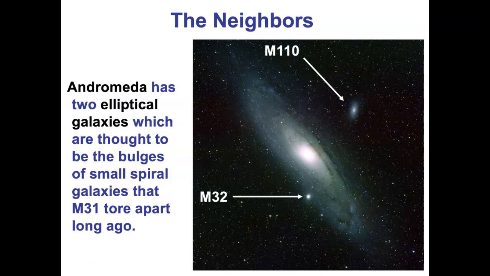If you go out tonight and look at the Andromeda Galaxy, which is hard to, it's visible to the naked eye, but you've got to really be in a nice dark sky. So if you want to see Andromeda with the naked eye, you've got to really get out of town, someplace nice and dark in the desert to see it. But it is visible to the naked eye, just.